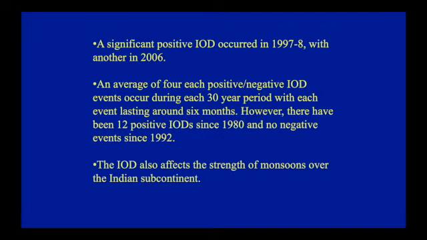Okay, so the significant positive IOD happened in 97-98 and also in 2006, which made it very dry. So 97 and 98, if you can remember, was the most extreme El Nino in our region, which also brought dry weather. I think scientists started to realize that this El Nino became much drier because it coincided with IOD at that particular time.